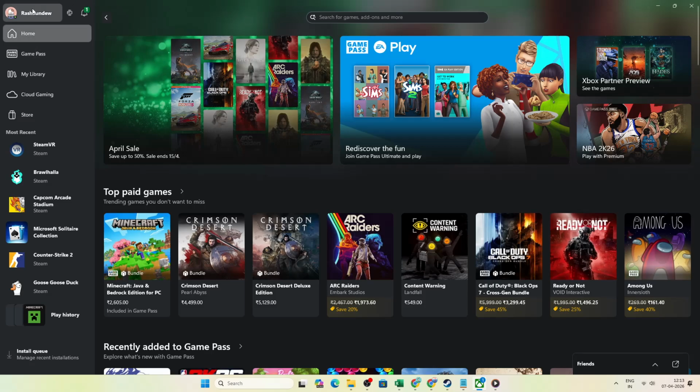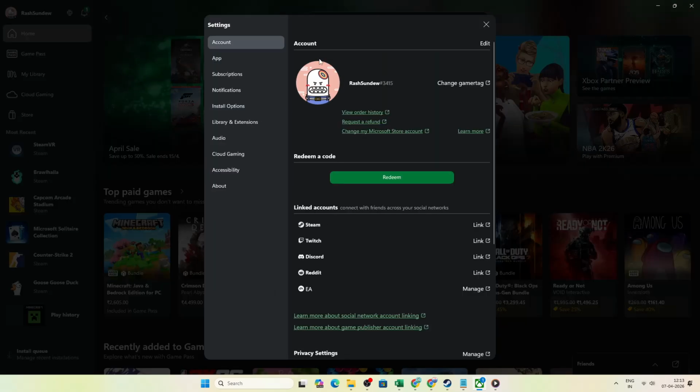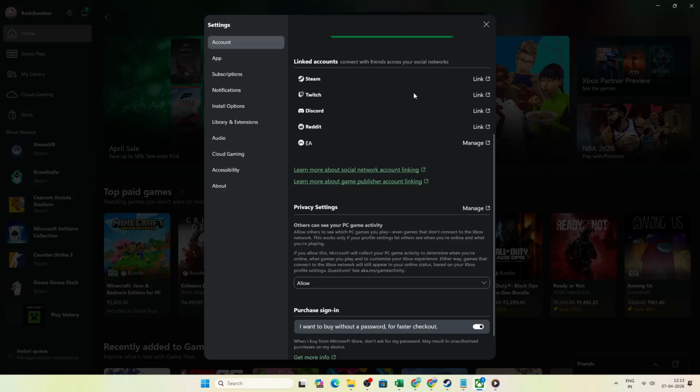Once the app is open, look to the bottom right for your profile picture. Click that to open your account panel. At the very top right, you'll see a small gear icon for settings. Go ahead and select it. If your layout looks a little different, don't worry, the profile button and the settings gear are usually in those same corners. But the design may change slightly with updates.